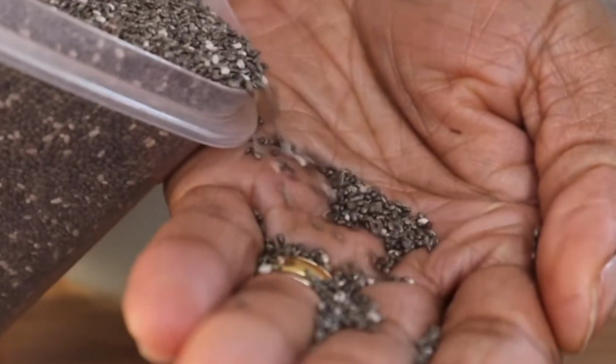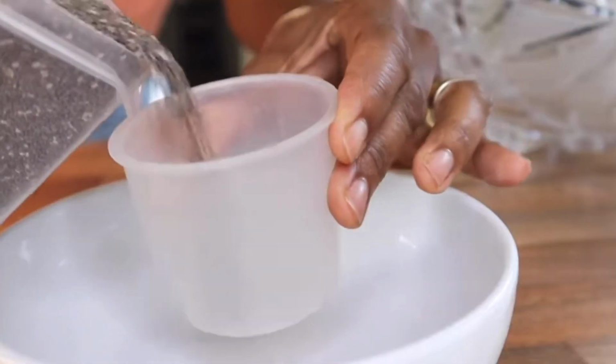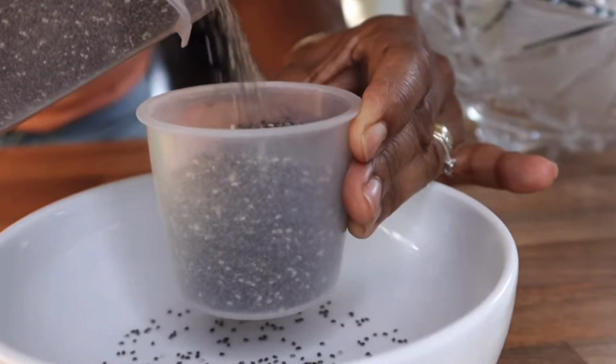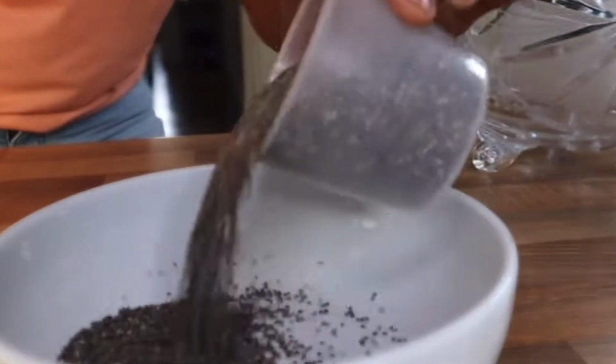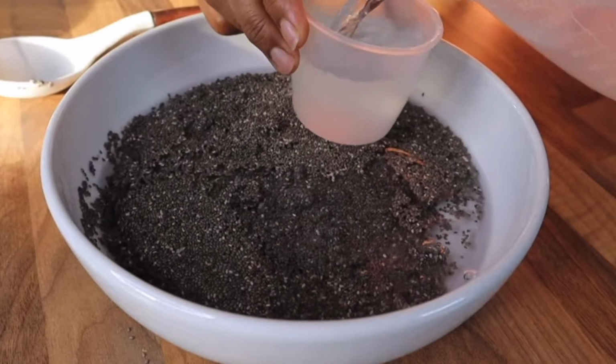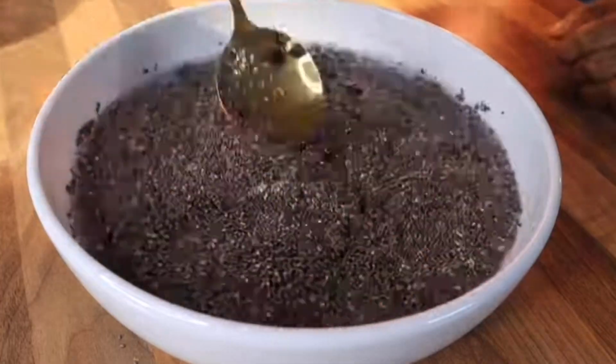So the first thing you must do is always make sure that you buy really good quality chia seeds. The ratio for this really simple chia seeds DIY is 1 part chia seeds to 4 parts water. Now if you're measuring with tablespoon, it'll be 1 tablespoon of chia seeds to 4 tablespoons of water, and in this case I'm using 1 cup of chia seeds, so it's 4 cups water. You get it, okay?